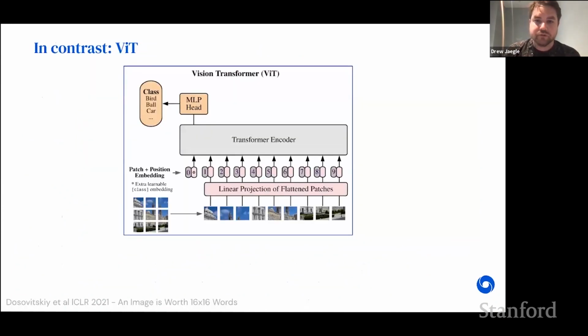Before I move on to results, I just want to contrast this with some other approaches for using transformers in the image context. The obvious precedent here is vision transformers, and this line of work is great, especially in the image context. But there are some caveats about it that make it less suitable for more general purpose use.